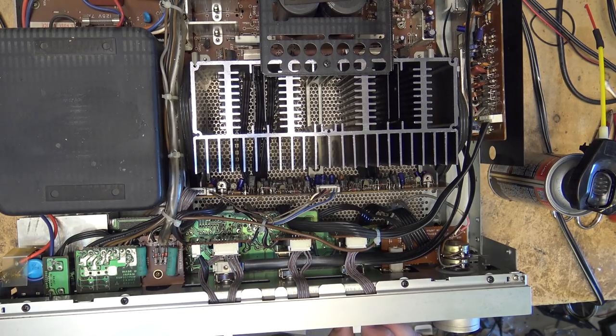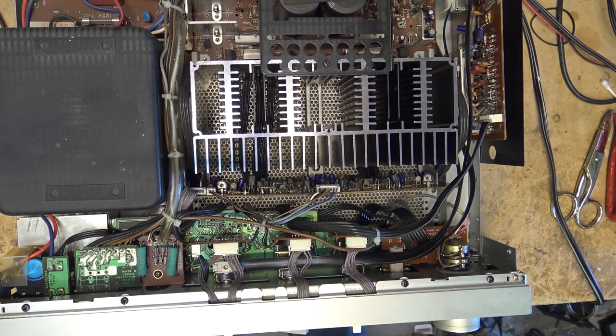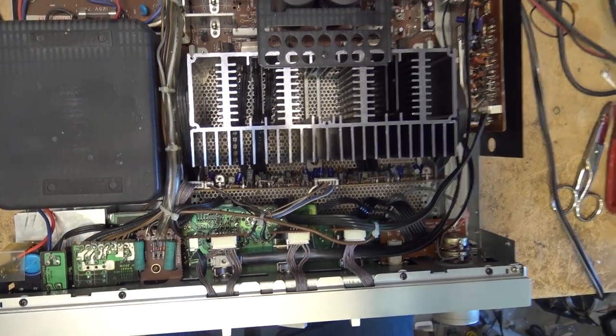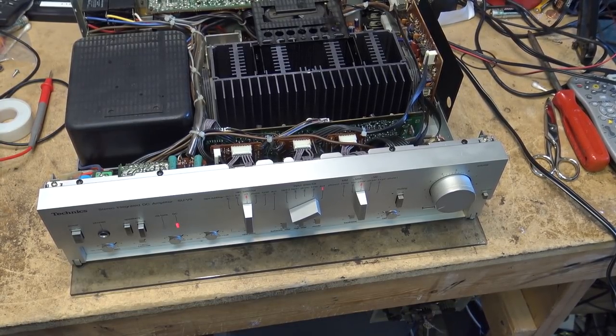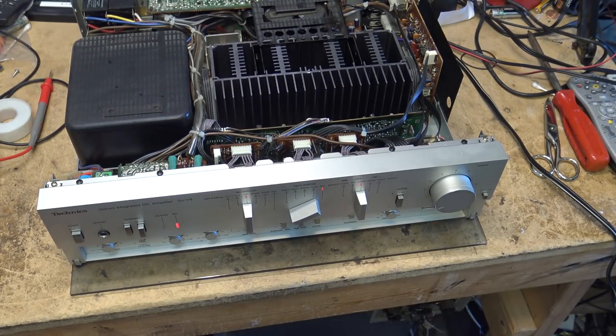Power on. So here's our specifications on this unit. It's 120 watts per channel, and with the size of the power supply in this thing, you know it's going to be able to produce 120 watts per channel all day long. I mean, this is a kick-ass amplifier. The harmonic distortion, 0.003%. Pretty impressive. With a damping factor of 80.